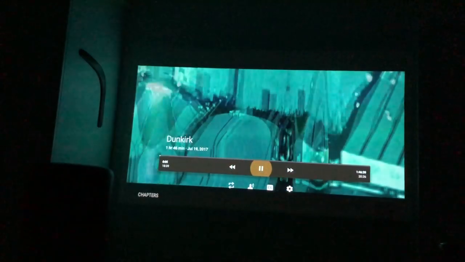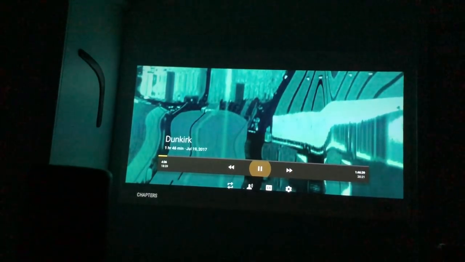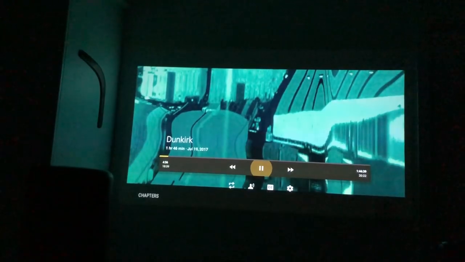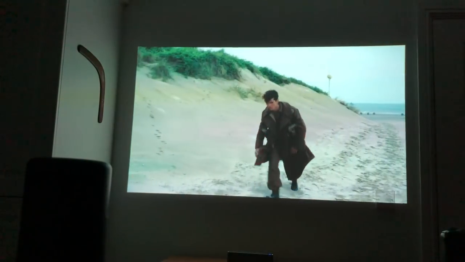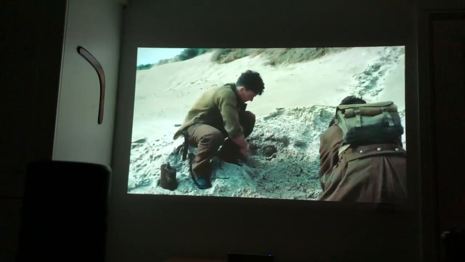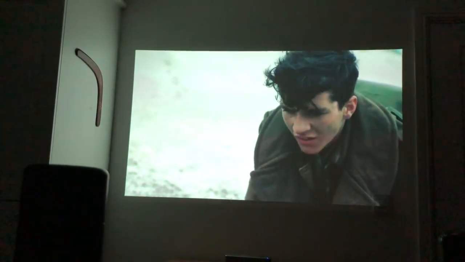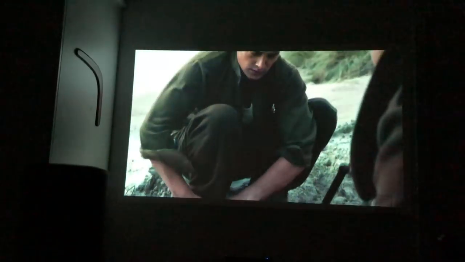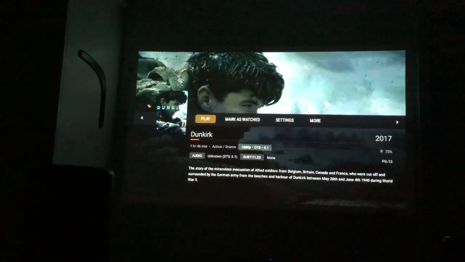So this is a 1080p DTS audio video, so it does take a few seconds to buffer it. I'll just wind it on a bit. That should catch up in a second. There you go. This is played back over Wi-Fi. Quality is very good. I'm sitting here probably 7 feet from the screen, 8 feet maybe, and I cannot see any pixels or any kind of hint of the screen resolution.